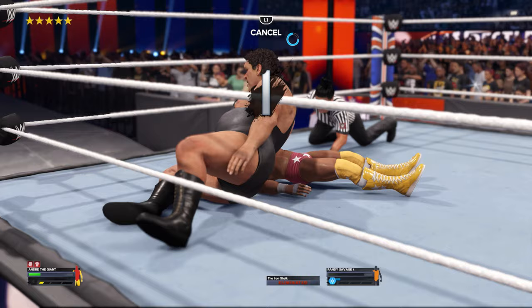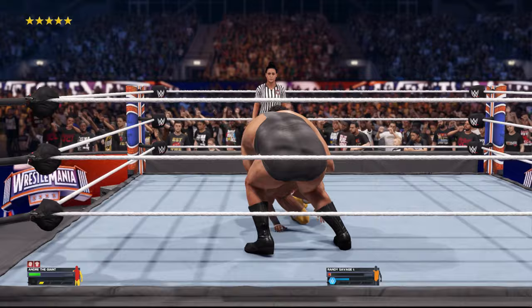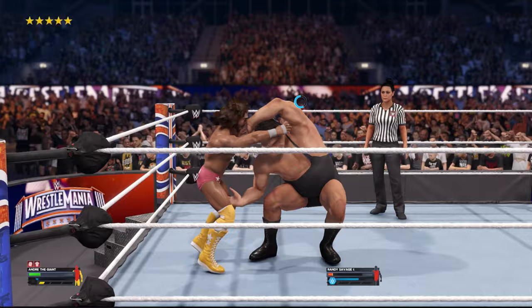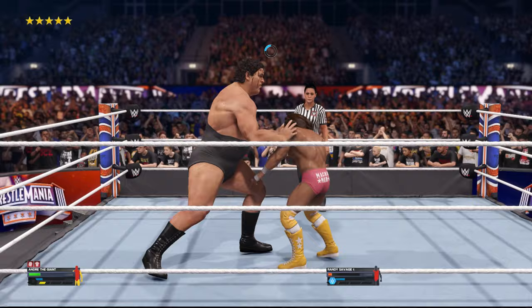One. Two. No. Unreal. Small package. Small package. Come on. Oh, Savage got some life. I thought it was done. Oh, yeah. We're going to try to pin him here. Oh, he gets up. Savage doesn't have the reach. Let me tell you something, this ain't fair, brother.